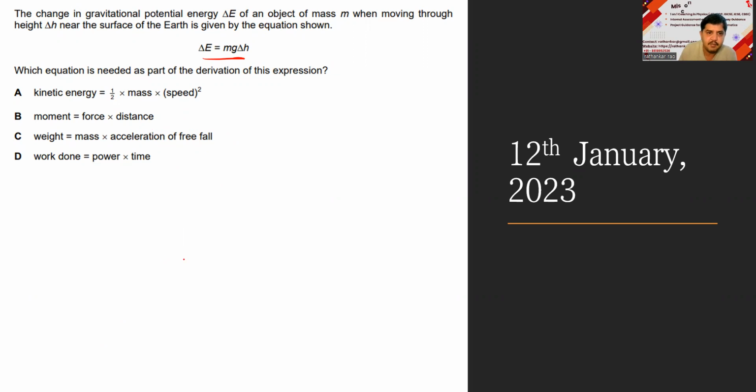So this is the earth. This is the particle. This is delta h. Now the gravitational potential energy change through the height is given by the equation. How do you know what is the gravitational potential energy? Simplest way: we find out the total energy E1 here, then the total energy E2 here, then take the difference between them. At this point, what was the total energy? 0 plus 0, correct? No kinetic energy, no potential energy.